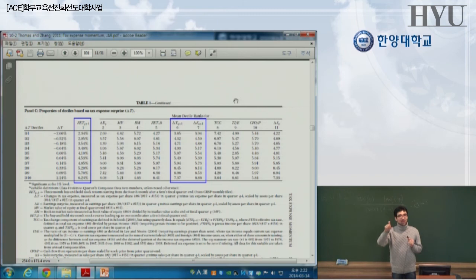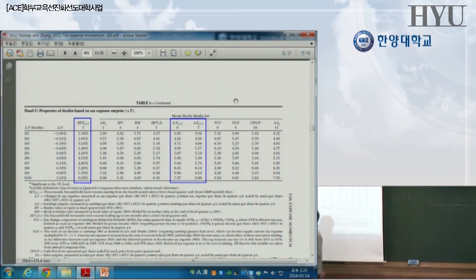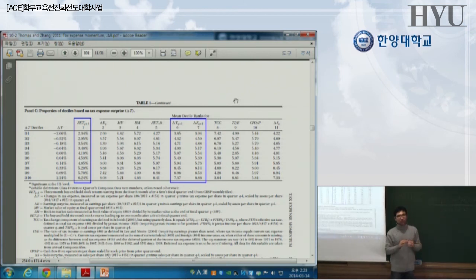Next, what we do is group by 10%. The top 10% is the 10% of the firms with the smallest value of this one. And next 10%, and next 10%. So we call those D1, D2, D3, something like that. And D10, the bottom 10%, is the group of the firms with the largest tax surprise. For each group, of course, we can calculate the average of this one, and this is the average delta T. Because we sort firms based on this tax surprise, the first group has the lowest value, minus 2% in this case, then minus 0.52%, and it goes up, and the bottom 10% is 2.24%, right? That makes sense, because we sort the firms based on this one and calculate the average in each group.